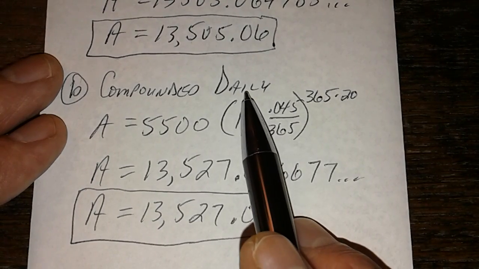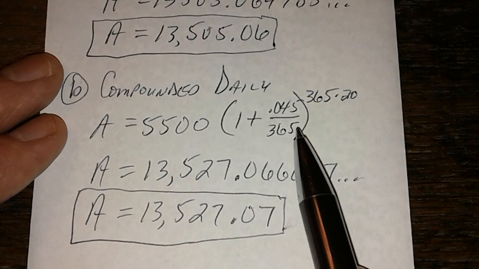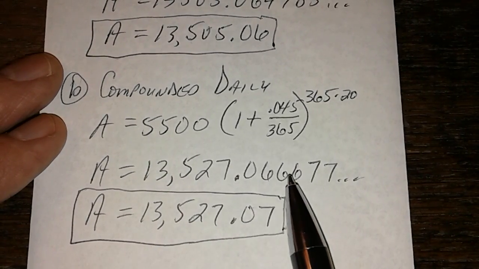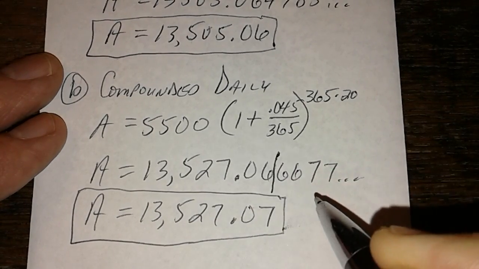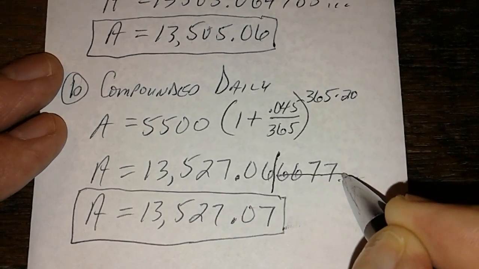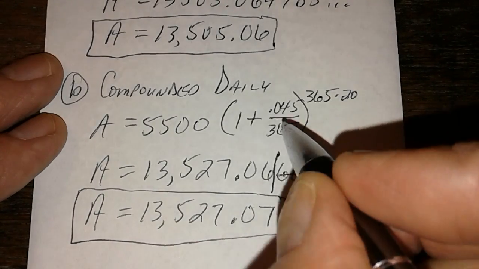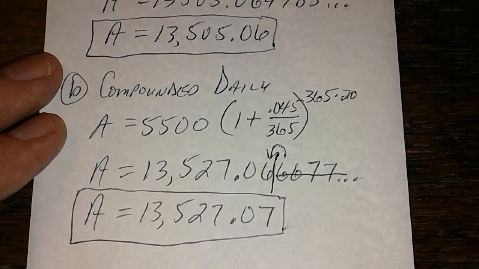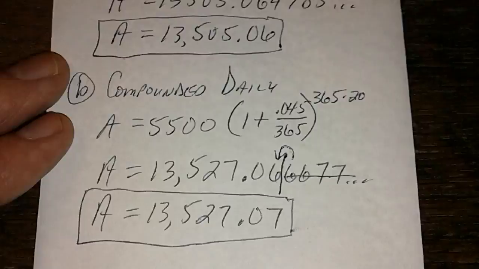Compounded daily, the only thing that changes is the number of times per year that we calculated. If we're calculating interest daily, that's 365 times a year. So both of my n's changed to 365. Here's the raw answer. I'm going to cut it off right here, and I'm going to throw the rest away, but it's not 6 cents, it's actually 7 cents, because this number right here, this 6, tells you to round that up 1 more penny. Okay, make sure you round it correctly to the nearest penny.